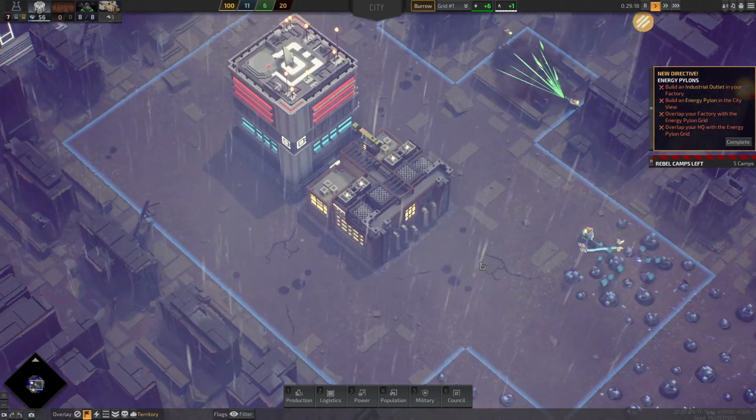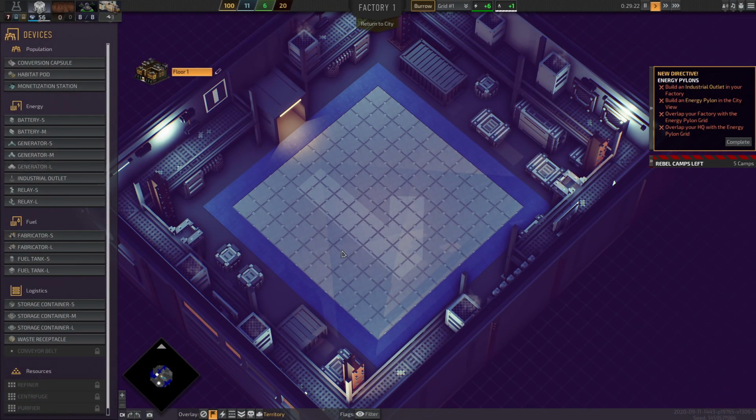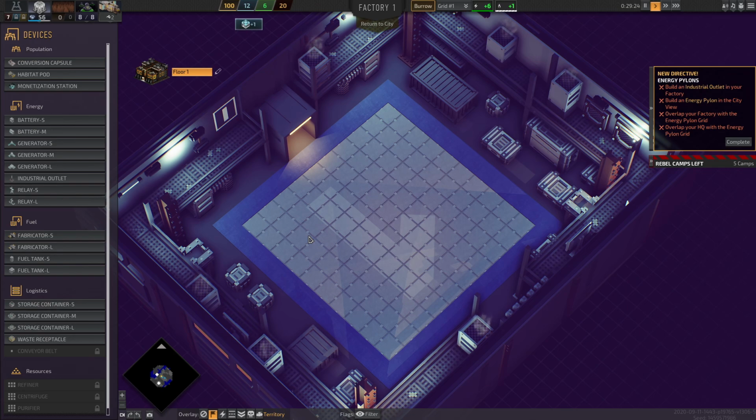Let's go and take a look in our factory. There you go, we've got more space to build some more things. In here, we will concentrate on a little bit of everything. It's not going to be focused purely on, say, energy generation or fuel generation, or indeed population. But first, what we need to do any of the energy and fuel production is add a, where are you? In the industrial outlet. I'll put it here.